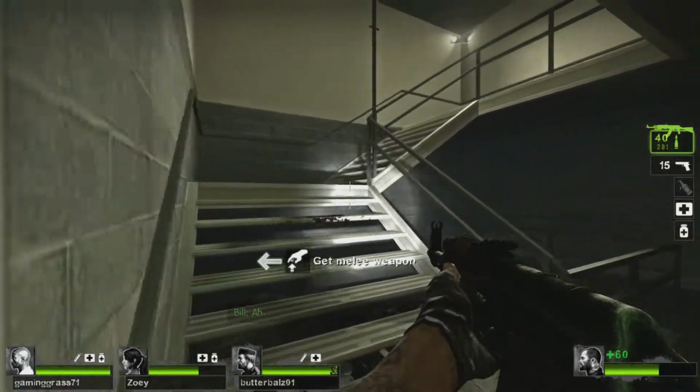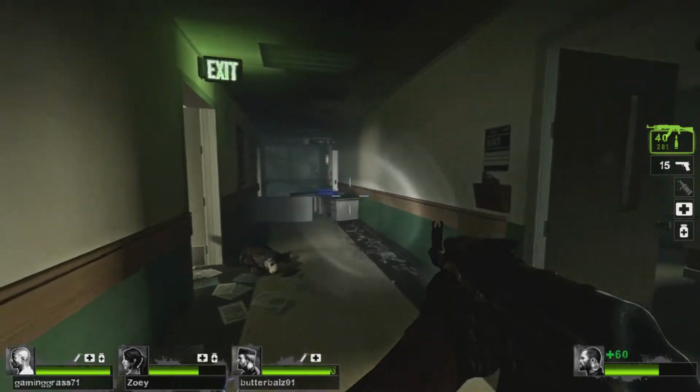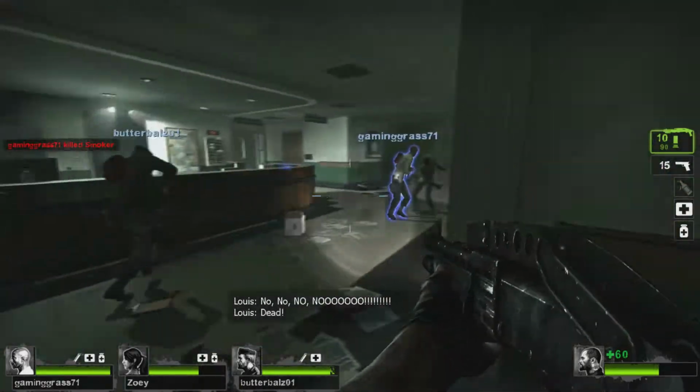Yeah. What does the adrenaline do? It fills up some hearts, but you run a little quicker. I think you reload a little quicker too. It's like a speed boost almost, if that makes any sense.